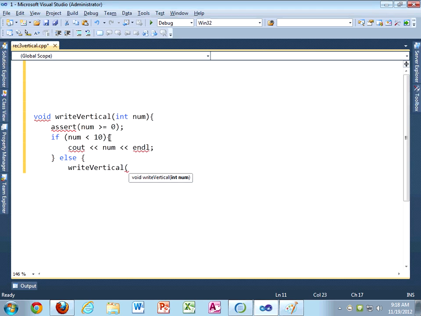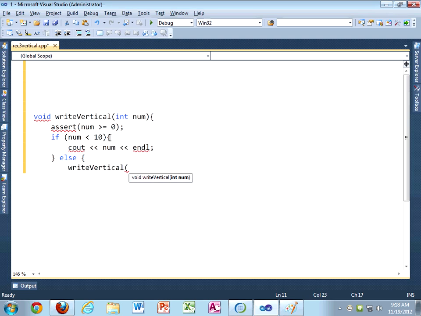Hold on just a sec. So here's another way of thinking about it, okay? Pretend that C++ has a built-in function named write vertical, and you can call it to get this job done, right? The only condition is you can't call it with just the exact same number. You have to call it with something that gets you closer. You have to call it with a smaller number, right? So, go ahead. You're going to divide by 10. Just like moving through the array to the left, you're going to divide by 10 and start moving through the numbers to the left.